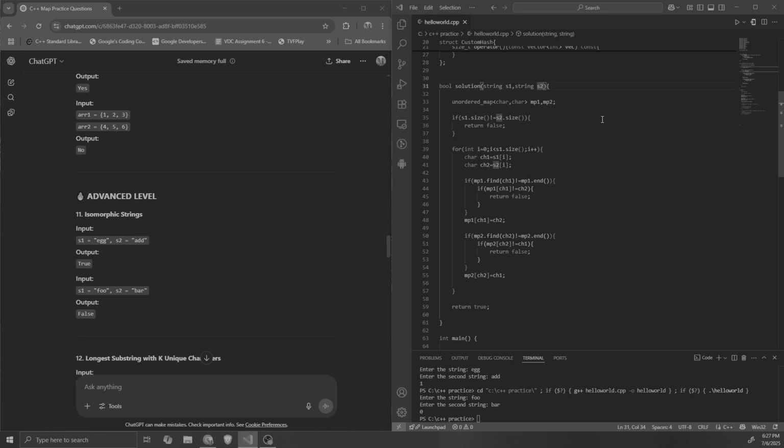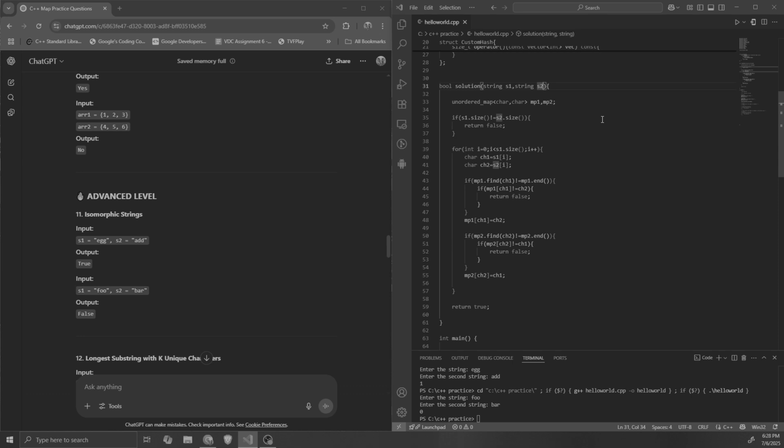So anyways, now what you can do is iterate the strings. Obviously, since their sizes are equal, you can iterate them along each other. You take the current character of both the strings, and then you check if in the first map we already have that character or not.